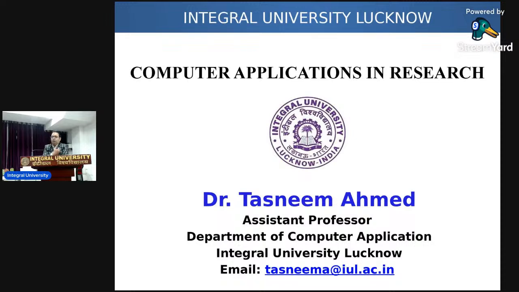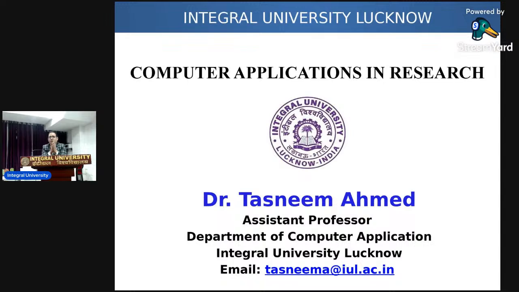for when you go to your RDC meetings, then you need to prepare some PPT slides. You need to make some charts, some data flow diagrams. All these things you will prepare using a computer. So computer applications means, apart from the computer, the different kinds of applications which are available for research, how you are going to use them and where you need those applications. Okay. So the first thing is an introduction about computers.